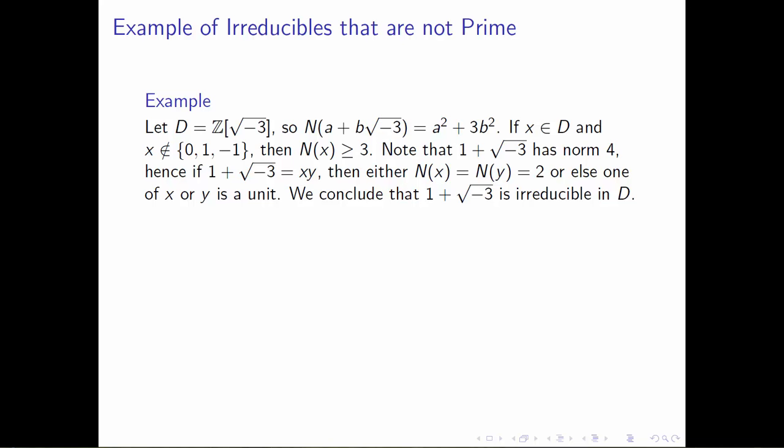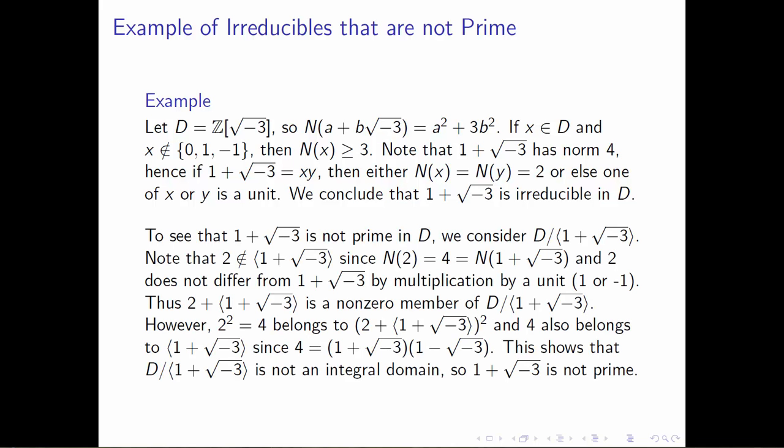Otherwise, we're factoring 4 as 1 times 4, and the element that has this norm of 1 must be a unit. So if 1 plus the square root of -3 were going to factor as something, it would either be elements with norm 2 or an element with norm 1, which is a unit. But there aren't any elements with norm 2, and this allows us to conclude that 1 plus the square root of negative 3 is irreducible. Whenever we write it as x times y, one of x or y has norm 1, and that means it must be a unit.